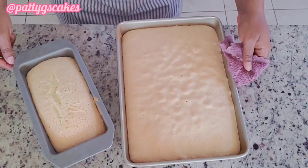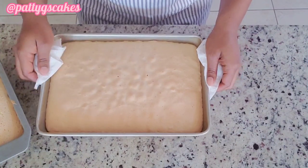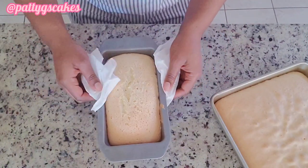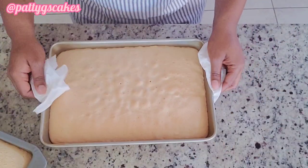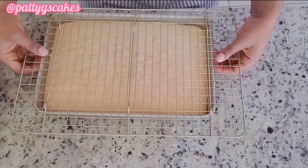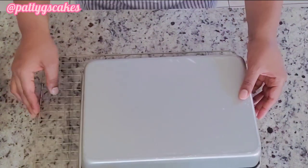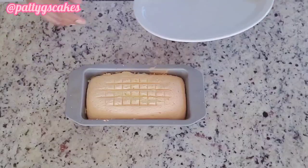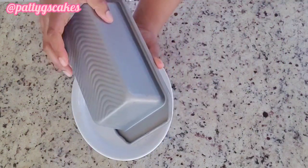This is the cake done — this is how it looks after baking. I tapped the cake pan against the countertop to release the cake, then turned it over onto a cooling rack. Let it sit for about an hour until the cake is completely cooled and ready to be released.